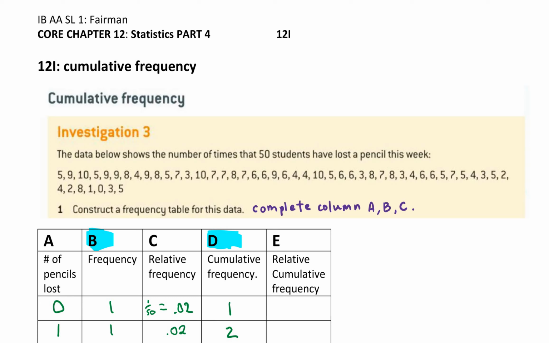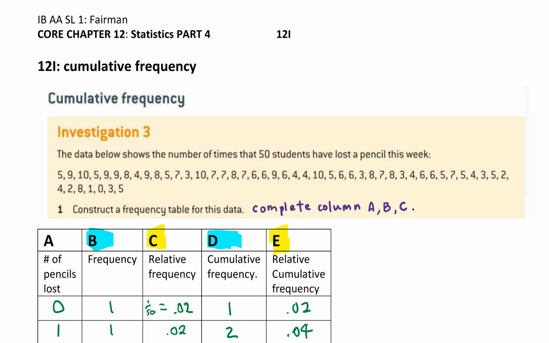Relative cumulative frequency is the same process, but it's just with the relative frequency. So column E and column C are related to each other. So in this case, for the relative cumulative frequency, I'm going to start with 0.02 because that's what I start with in this row. And then I'll add the next row. So 0.02 plus 0.02 is 0.04.